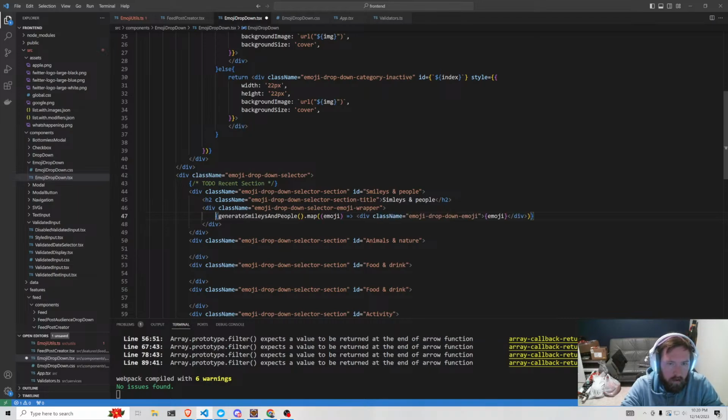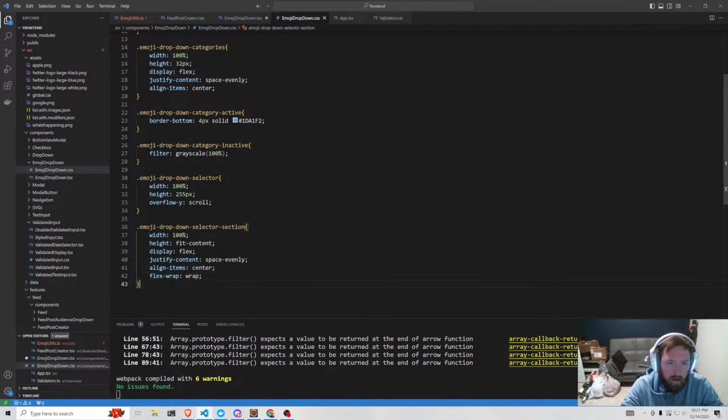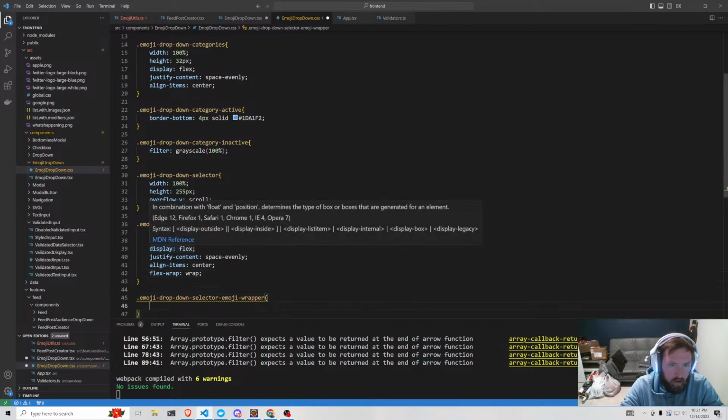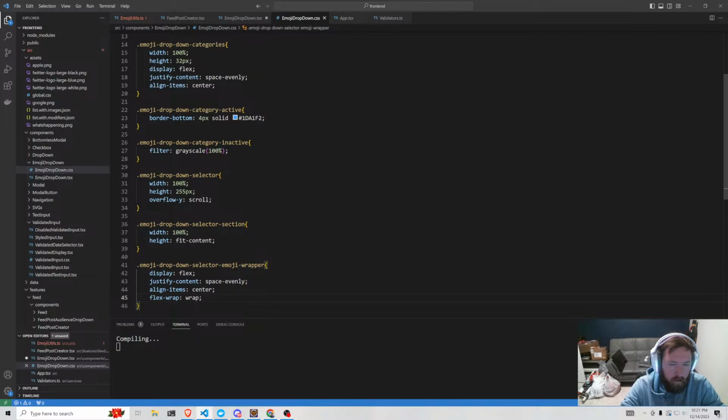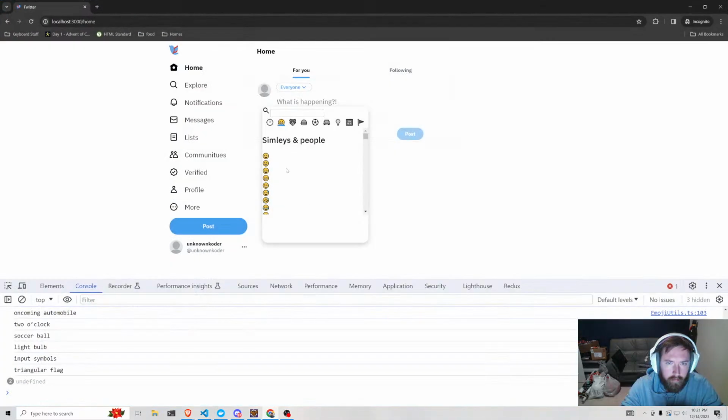And then we might have to copy this wrapper like so. Copy the wrapper, come in here, do this, and then we'll get rid of the display stuff. Like so, and then throw it in there. And let's see how this looks now.